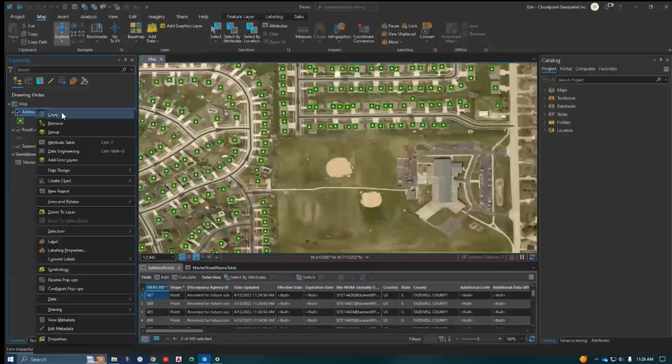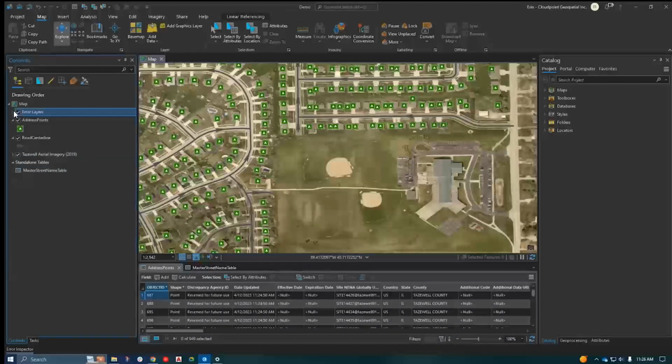Now if I right click on address points, I have add error layers. I don't know if that's intentional, or if that'll get fixed in another patch, but closing and opening it then adds those error layers.